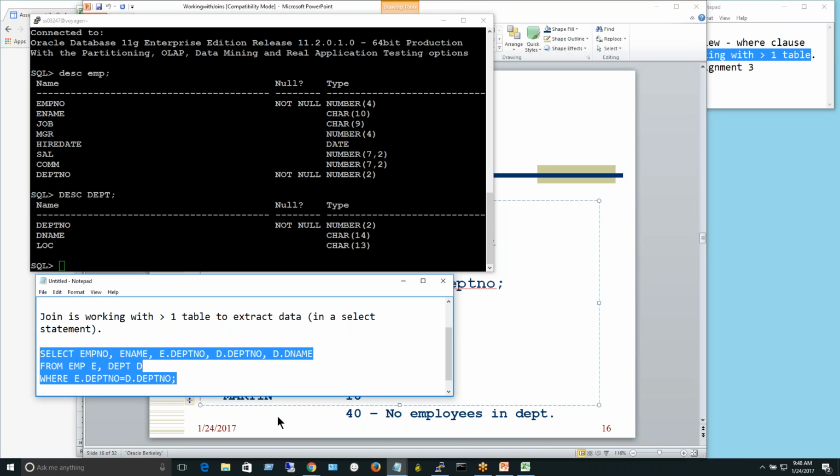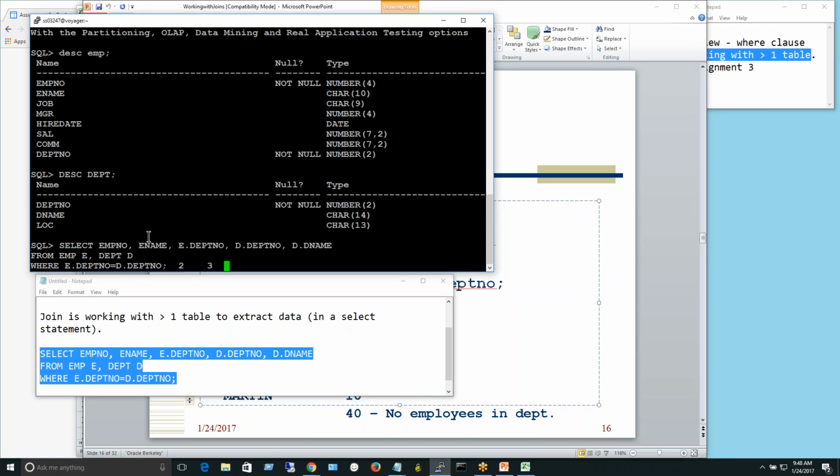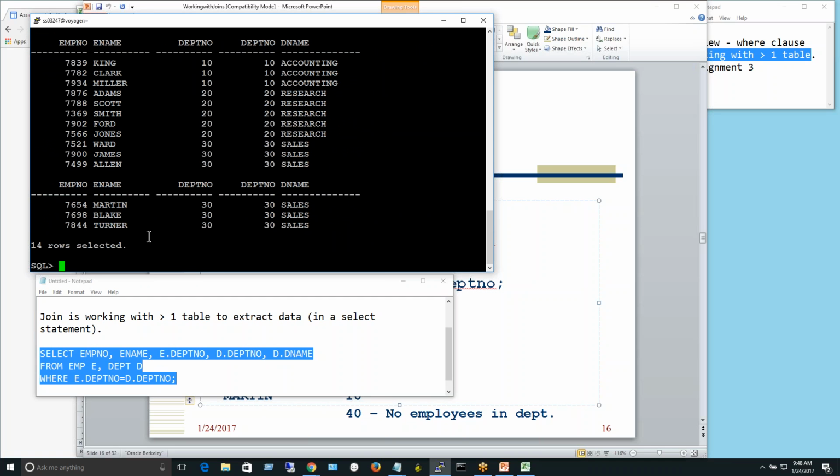So as you see this value, you should see a total of 14 rows, where both of these conditions, you can see that the join condition is satisfied, so we are selecting those rows, right?